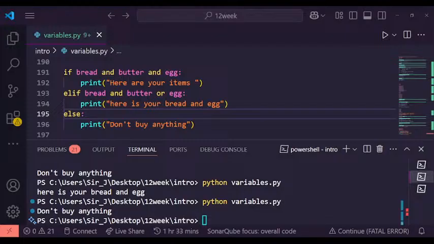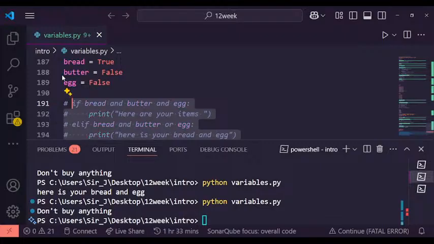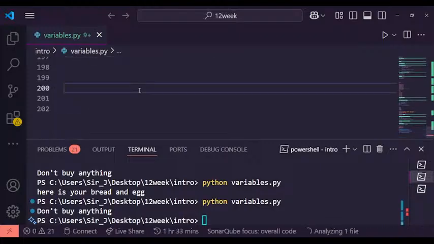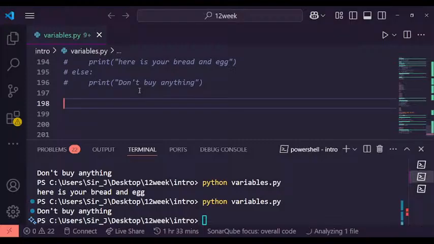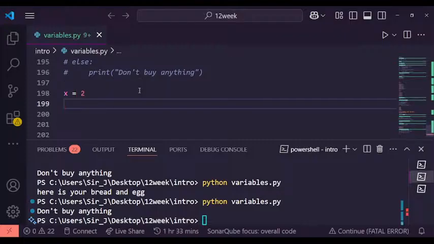So there are times that your condition will be nested. What does it mean, nested condition? It means you are having conditions that are inside each condition. So like this. I'll comment this out for now, and then I'll create a new variable, and I'll call this variable x equal to 2.